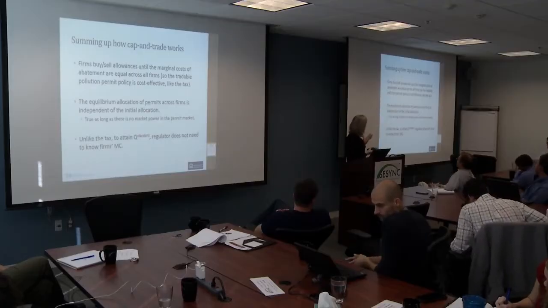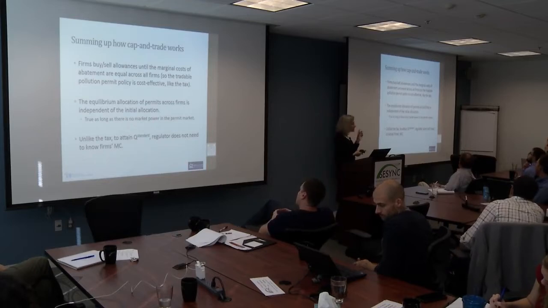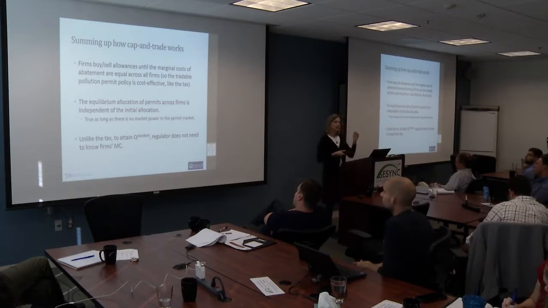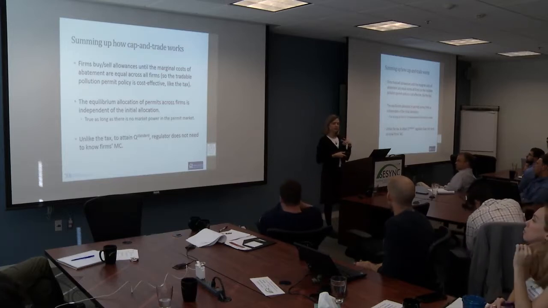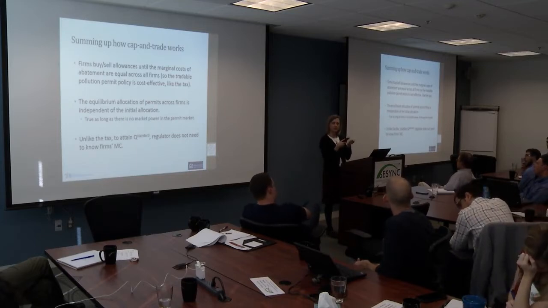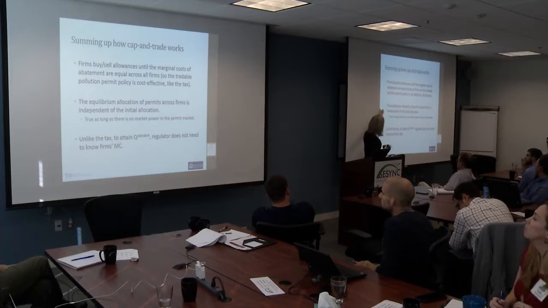So under those conditions, firms will buy and sell these allowances, these permits, until marginal costs are equal across firms. And we'll look at the graph briefly again so that we can see that that's the case. Just like the tax, where everybody's setting their marginal costs equal to the tax, and thus the marginal costs are equal across all firms, because firms are trading, we end up with an equilibrium permit price. In the same way, the marginal costs end up equal across all firms. They're all equal to the market price of a permit. It's that P star instead of a Q star.